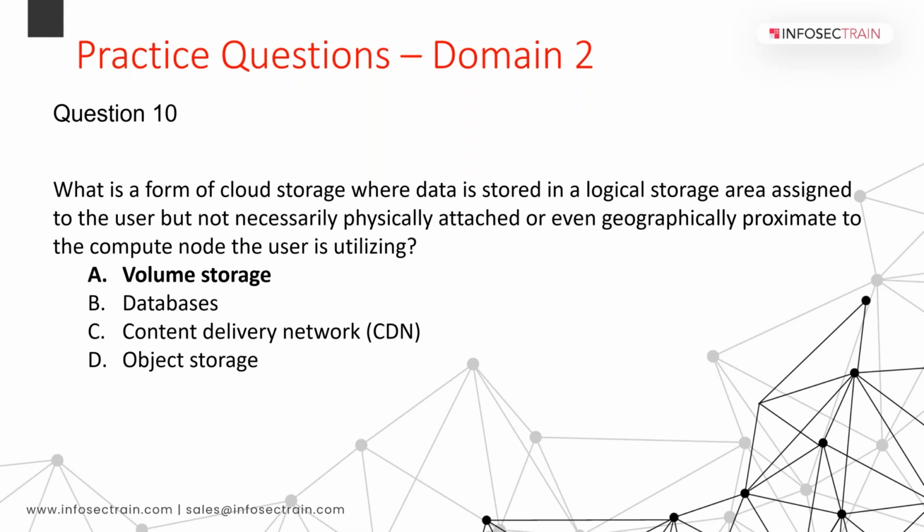Content delivery network is normally used, if you remember, like I explained, in content distribution kind of services like Netflix or Amazon Prime, where your contents are accessed across different countries and you want faster access, then the content delivery network is the faster way to address this. But here the question is that you are storing data and you are not necessarily having it in the same geography. So if you are having your cloud environment in, say, the Ireland region, your compute might be in one proximity data center in that region in an availability zone, and your volume storage can be in a different availability zone. That is quite possible. Okay.